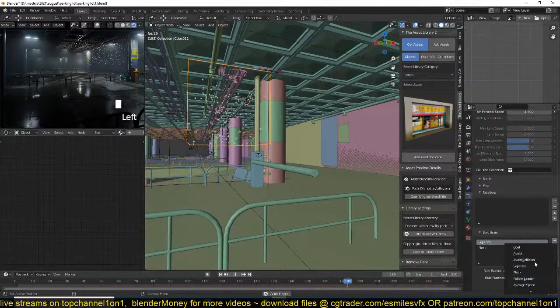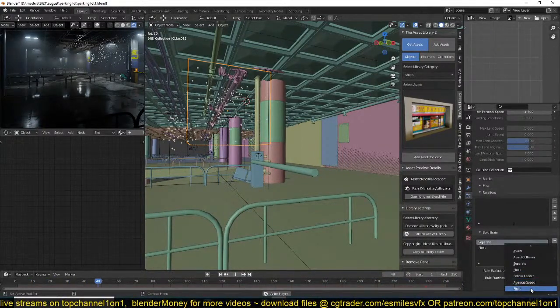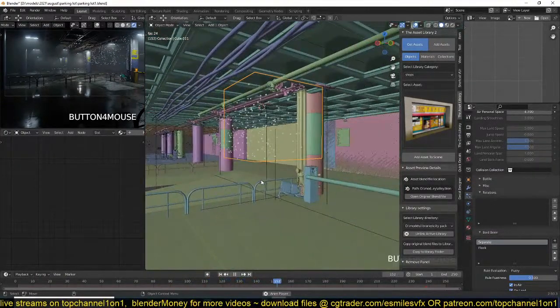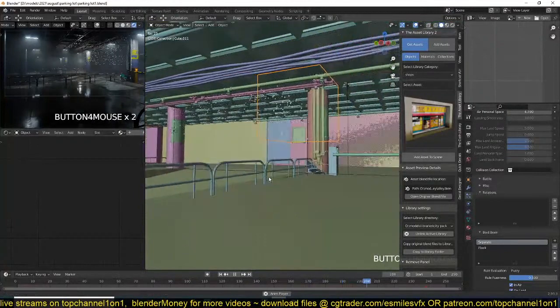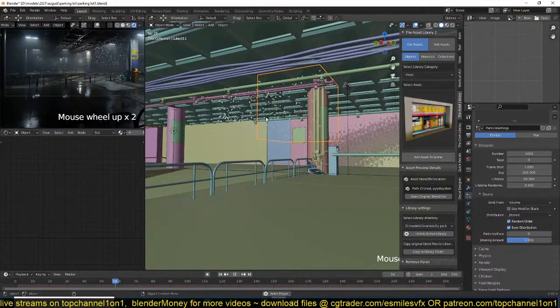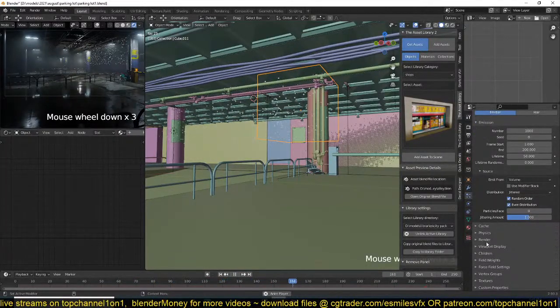Let's try to add another. Let's see. Flight is already there. Flock is already there. I'm wondering why they are following a different path, or why they're going this side. I want them to have some random movement.